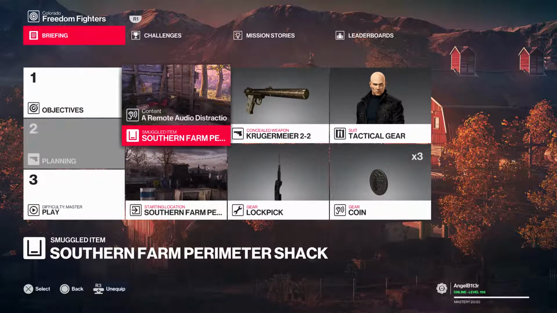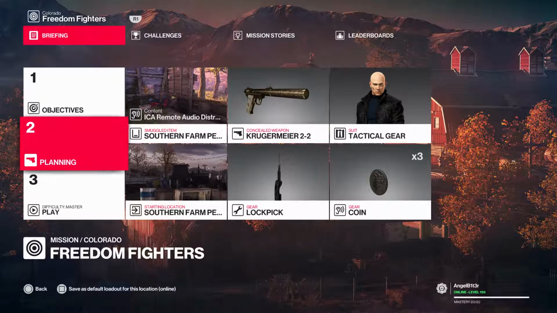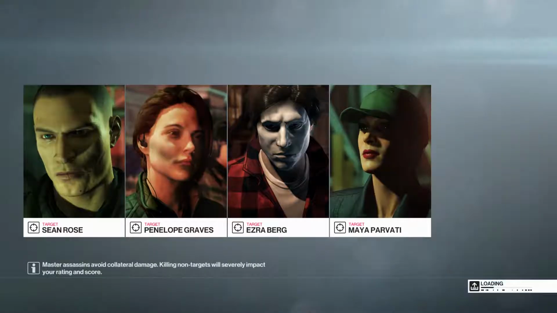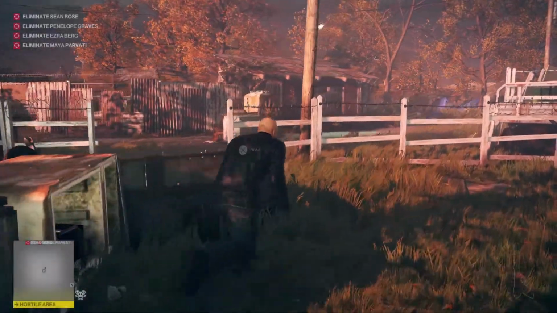So there's the audio distraction. It's going to be at the farm perimeter, right by where you start, and the Krugermeyer. I like my quiet gun, so let's do it. Welcome to Colorado. Alright, here we go.